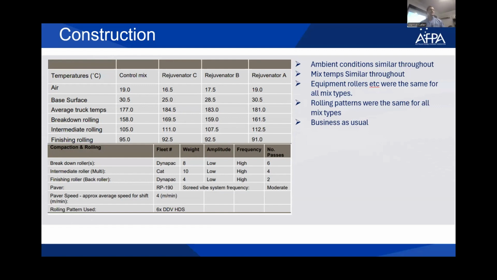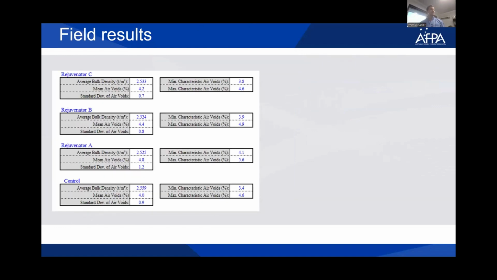And we didn't change our processes between the different trials, control the 3 rejuvenators, and we kept the same rolling patterns. We did the trial during the day, so everything was pretty consistent in terms of the ambient temperatures. So that was pretty much what we did out on site.